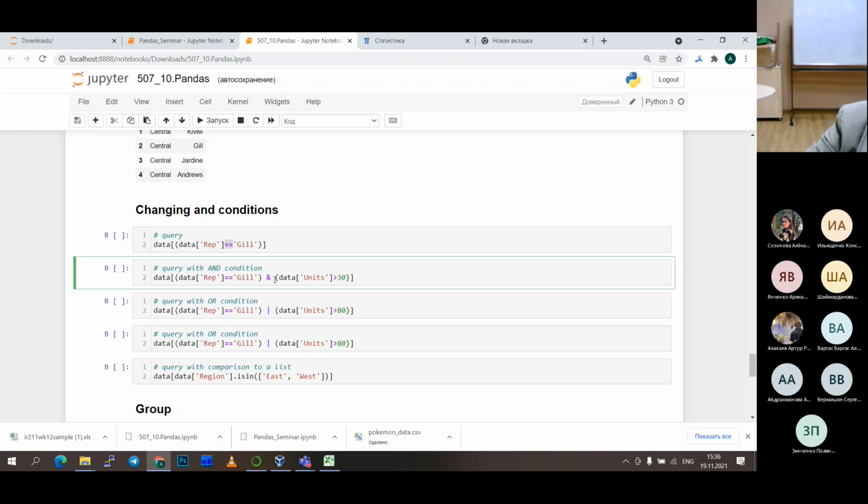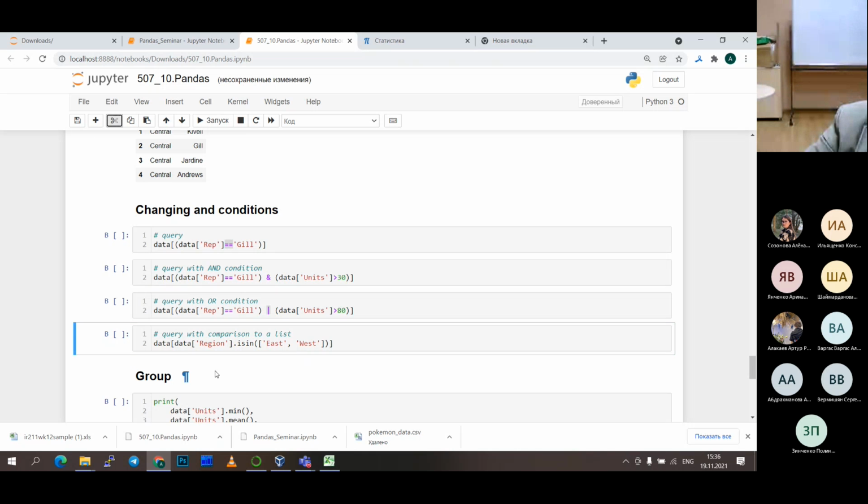Okay, so this will be the sign for the AND condition, and this will be the sign for the OR condition. This is just the same as the previous one, I just do not delete this. So you can create OR and AND conditions.